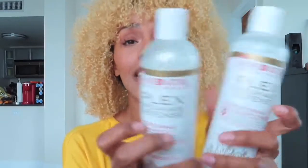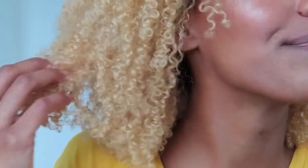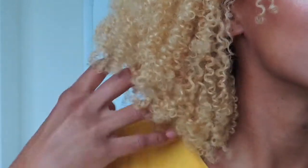Okay guys, here are the results of using the Cream of Nature Plex Breakage Defense system. As you can see, my curl definition is on point — my hair feels amazing and looks pretty amazing too. I stretched my hair out a little bit but you can still see all the definition in these curls. I would definitely give this line an A-plus. Try it out if you have natural hair, bleached or colored hair, or relaxed hair — it's going to do wonders and mend your broken bonds for this sort of delicious definition.